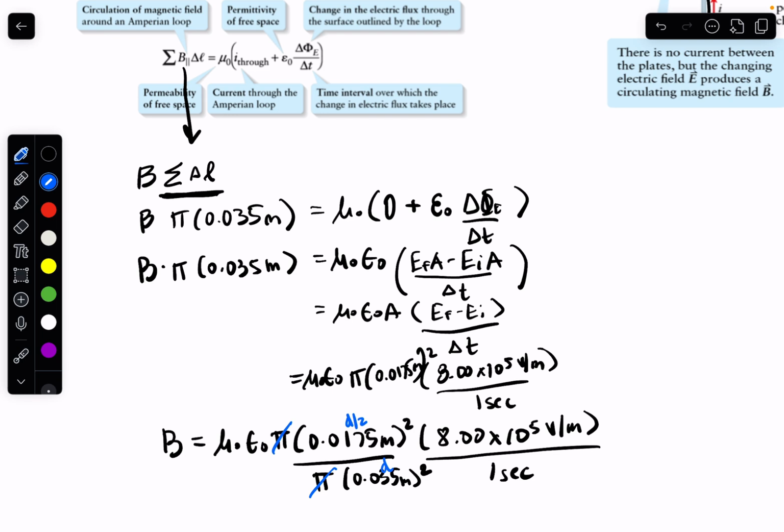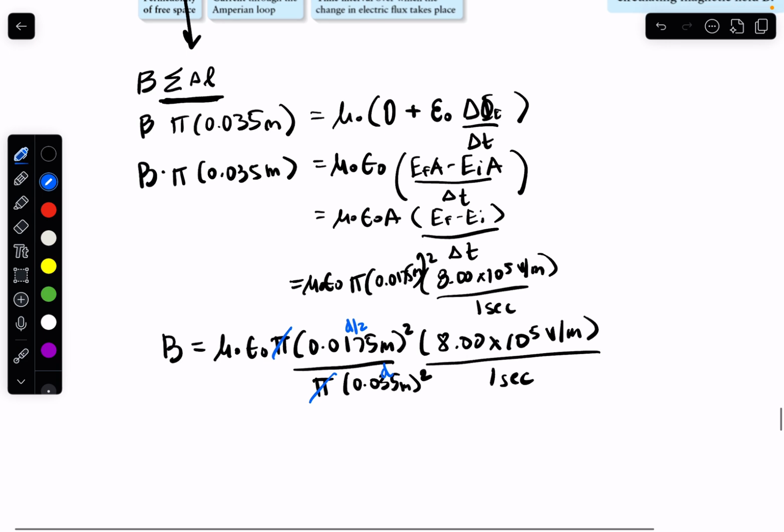But just for your own purposes, if you are redoing this problem when you're studying for the exam, you could write everything algebraically first, and you would get some stuff that cancels, and you can get an equation that you can plug in your calculator very easily, okay? So that'll be my hint to you. So we're not going to cancel it now just because I don't have anything written algebraically yet.